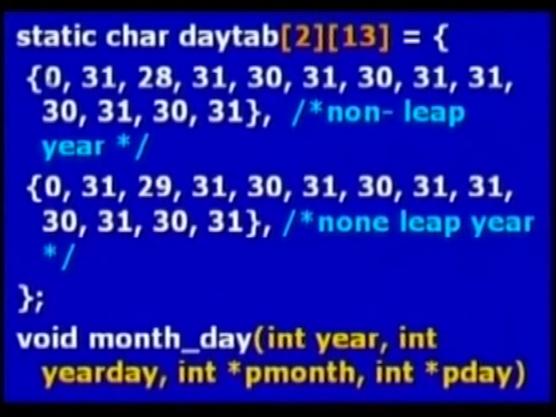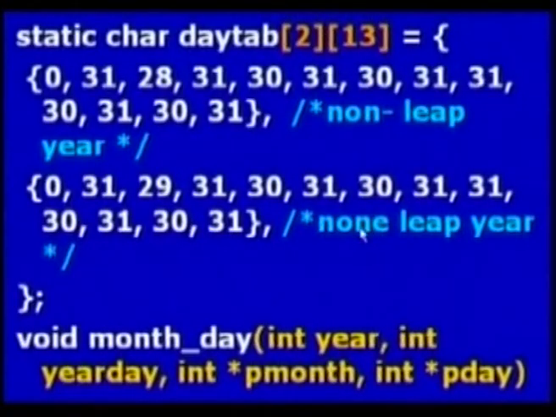So it doesn't hurt if I make this day tab consist of 13 columns rather than 12 and have the first entry 0 in here. It doesn't refer to any month. And then after that, these are the numbers of days in each of the months consecutively. In the non-leap year, where I have 28, and in a leap year, 29. This says leap year. This is wrong.